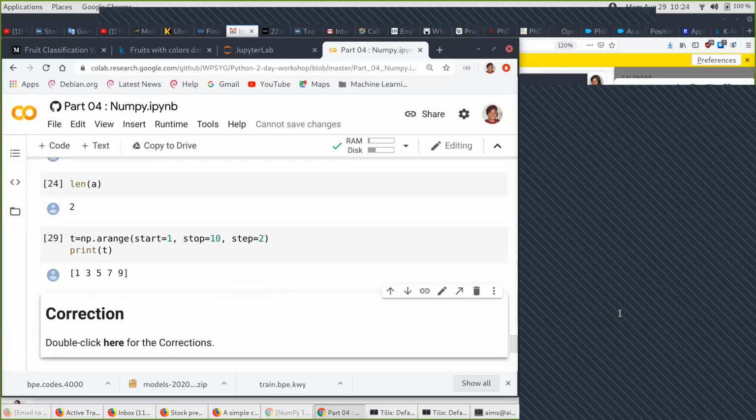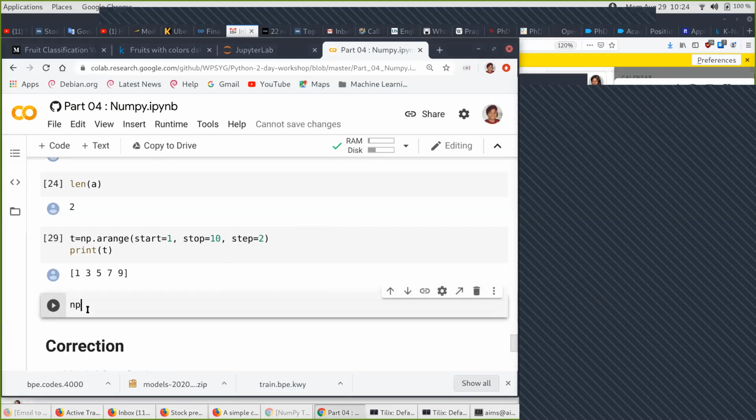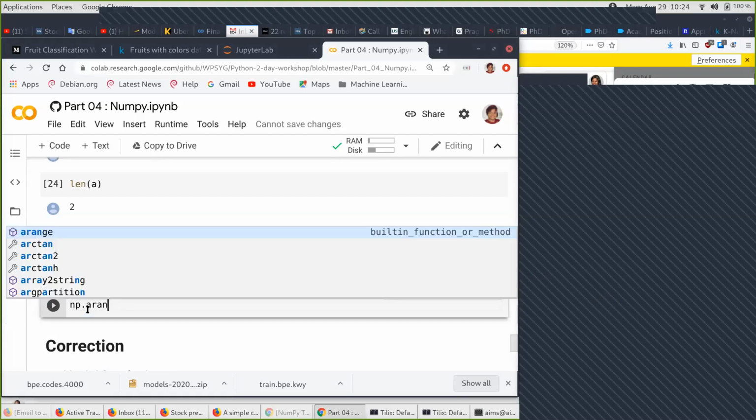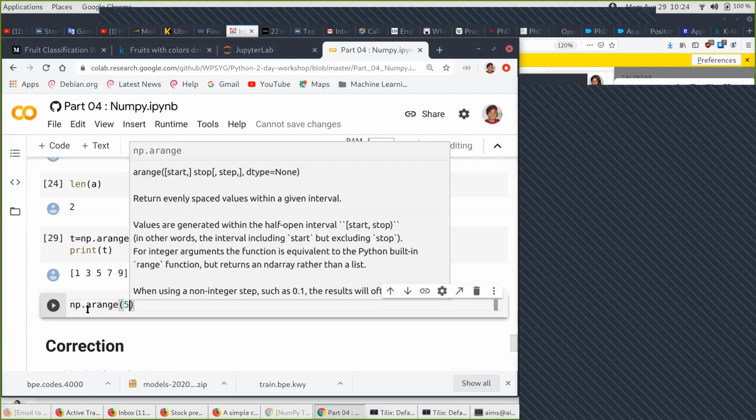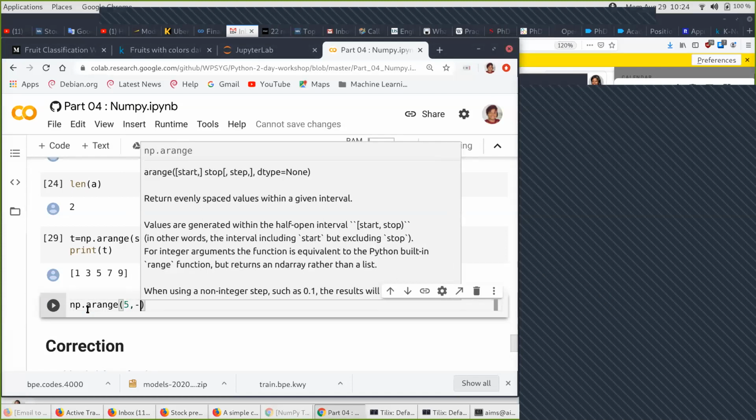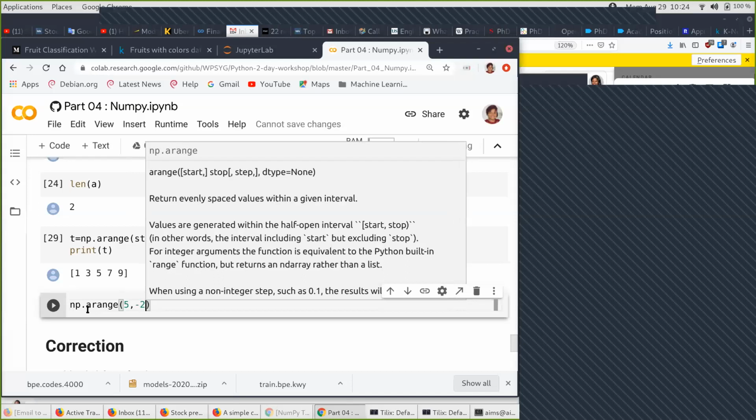There's one suggestion here from Roman. He said that we can use a range of 5 to -1 and step -2. Let's try this suggestion and see what's going on. We say np.arange, start from 5 to -1 and step -2.